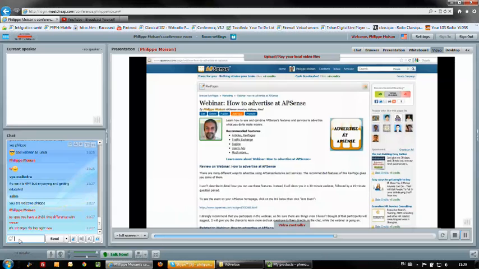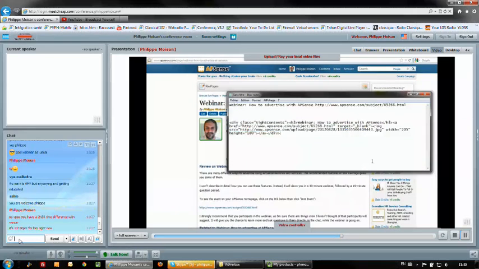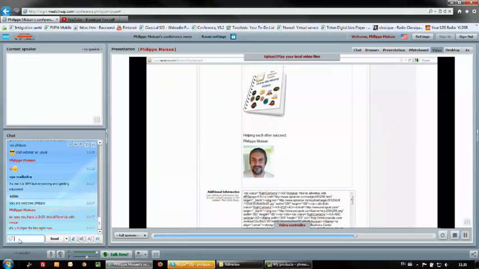If you right click on it, you see copy image location. I copied the image location and simply put it within the image source tag. This is the link of the image that I copied, and you will see it appear when I save it, because I added the widget code.